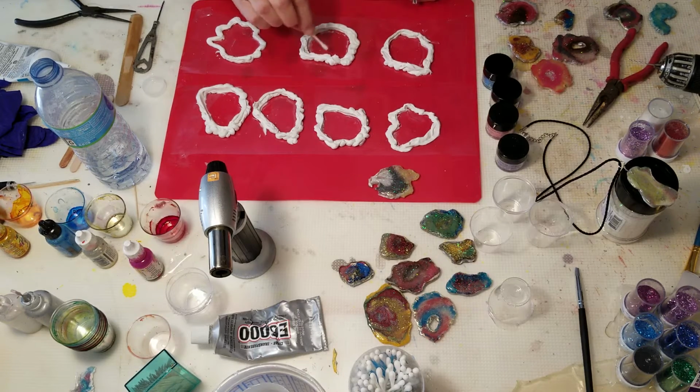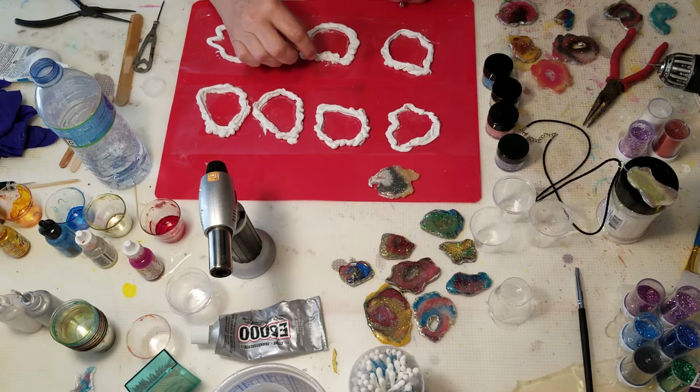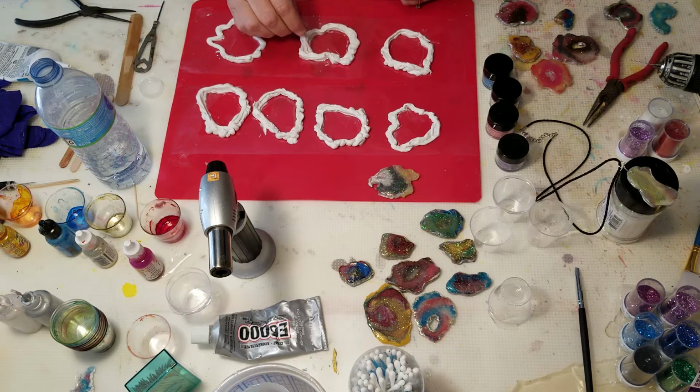So I'm going to push this one in. You can change the shape as long as your silicone is wet enough. So just bend them however you want them to be. This one's too round for me, so I'm just gonna push it in and change it a bit. So that's how easy it is to make your molds.